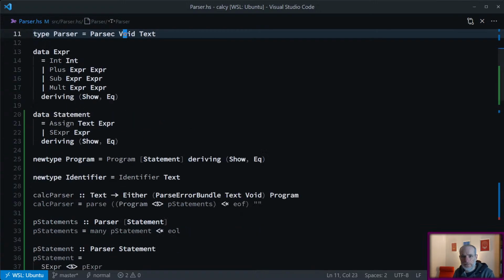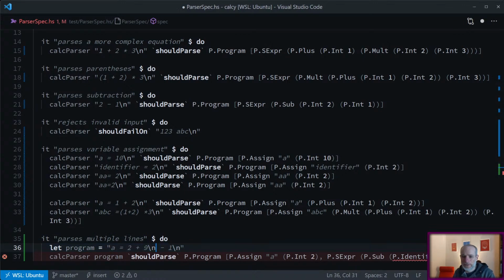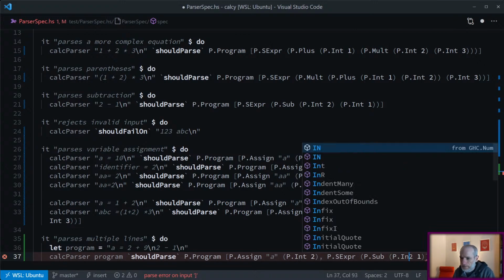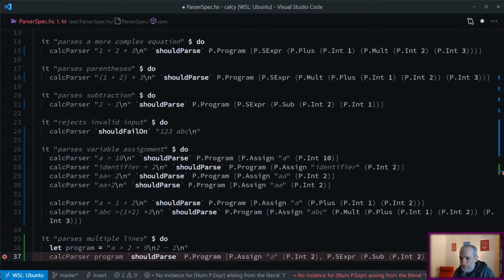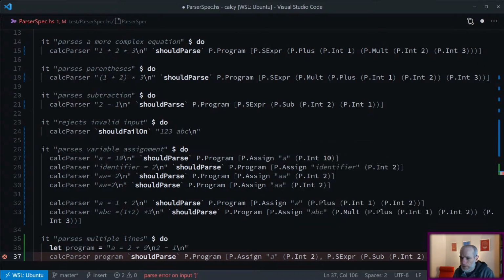Let me fix these one at a time. So I'm going to change my spec to be easier. This doesn't need to be an assignment, right? I just want to start by making it match over multiple lines. So you'd say subtract 1 from 2. So this is actually going to be subtract p.int 2 and then p.int 1.